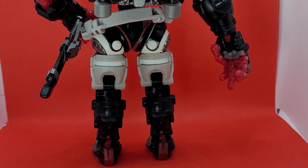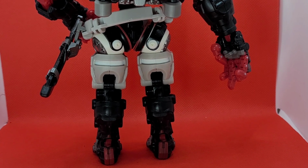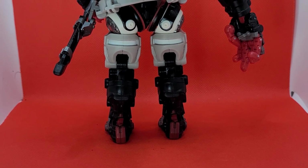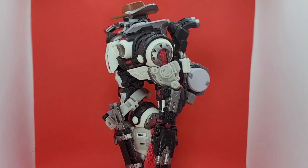And again, all the colorings that we've been seeing thus far, which lends him to looking pretty dope. And they even put some red on the heels, which I think is a very nice touch, because they could have left that part black. I mean, not a lot of people are going to see this back portion anyway, but the fact that they added some red back there, and it looks good. I think, again, pretty nice touch.